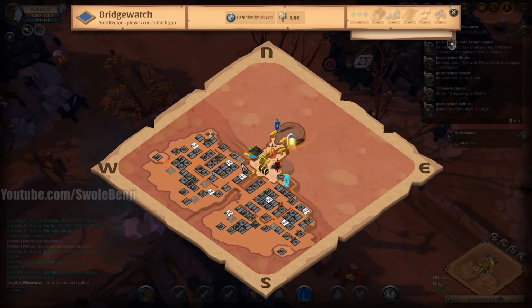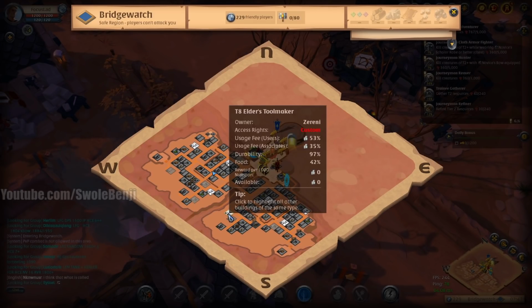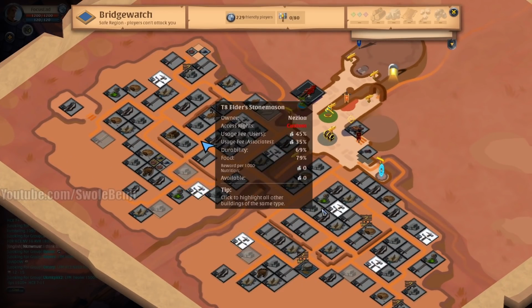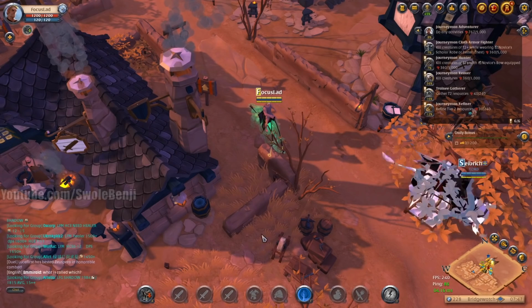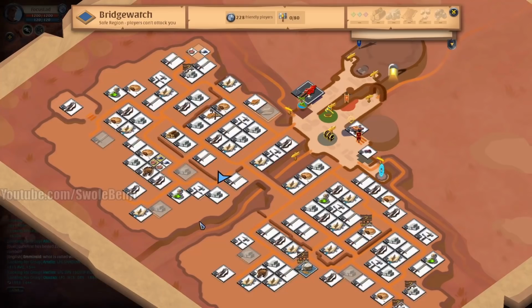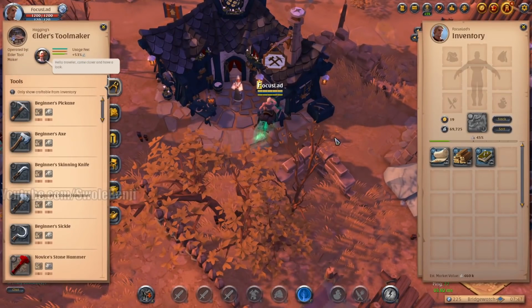Is this still the cheapest? 54, so 53. Okay, we're going to 53. I left-clicked the toolmaker, as you remember from the last video. I've left-clicked the toolmaker so I can see the cheapest one, and it's this guy right here, Hagging. Hagging and Zerini are the two. So, let us go to Hagging now, and he's at 53.